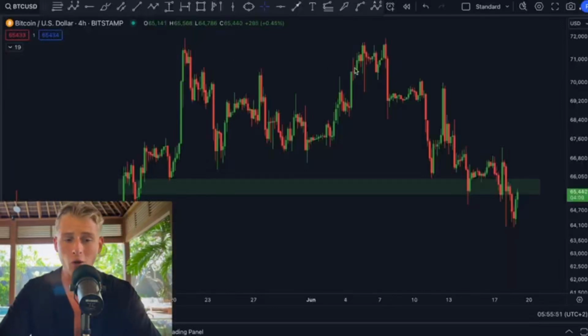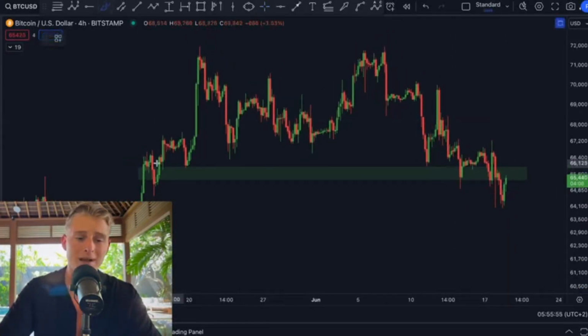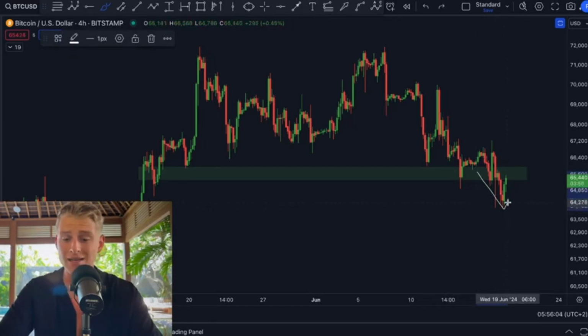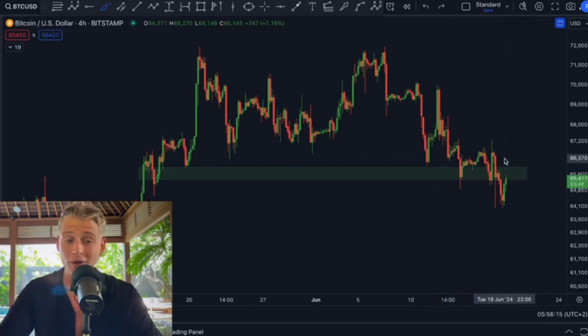So currently, on the imminent short term, Bitcoin is breaking below one of the most important levels of support, which was, of course, 65,000 US dollars. And ever since we have seen the breakdown, we're right now bouncing back towards the upside and are actually retesting this exact level, which previously flipped into support and now is flipping into resistance. So Bitcoin is currently retesting one of the most important levels out there.